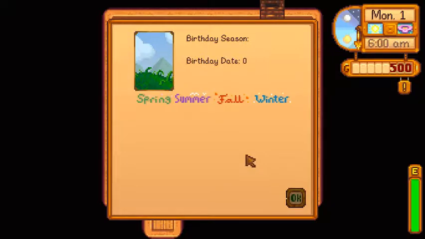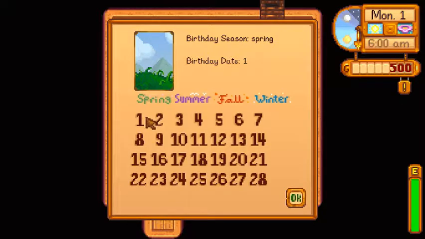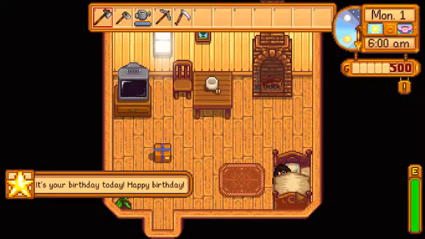As you see, it's before me. As you log on to a new map, or even an old map as soon as you install the mod, you'll get this notification pop up asking you to select the birthday. Now I realise I'm using loads of hand gestures that you can't see. Right, so I'm going to go for the 1st of spring, and then I can go around and see people and get that.